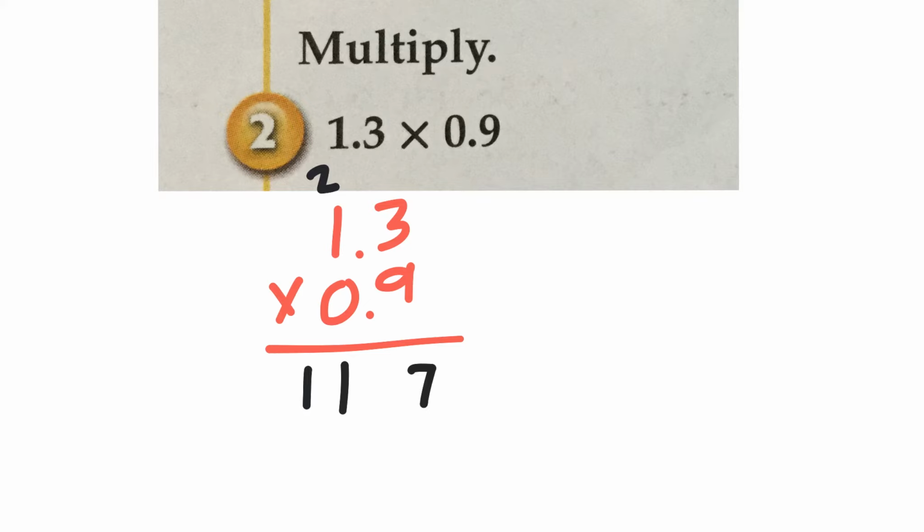1.17. How did you know it was 1.17? Because of the 3 and the 9, there are 2 decimal places that are being multiplied. Therefore, I need 2 decimal places in my answer. So the decimal would go here, 1.17. Is that pretty close to 1? Yeah, so it kind of makes sense, so I probably did my math correctly. Okay, it's just a way to kind of check before we get there.